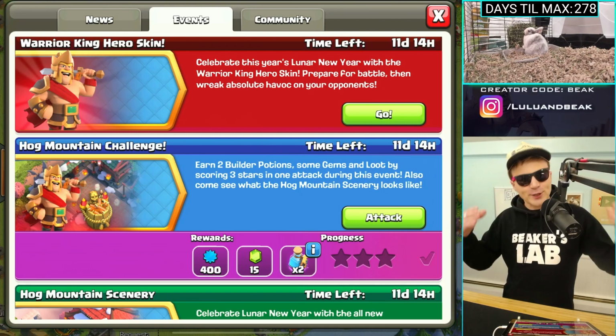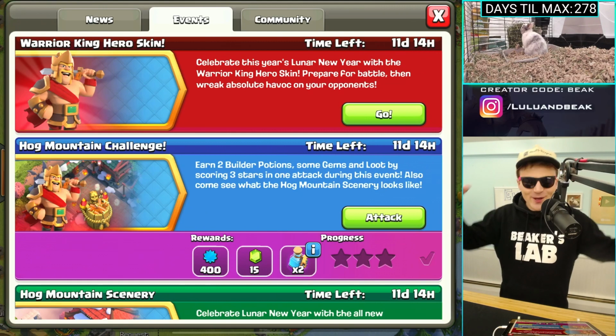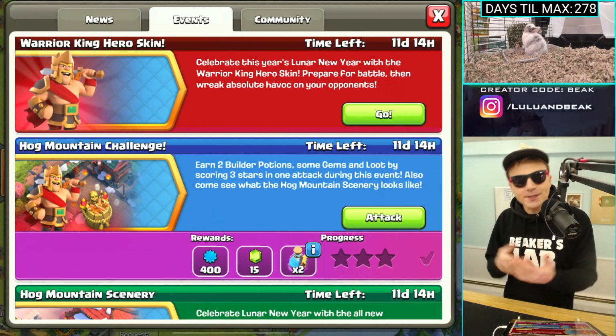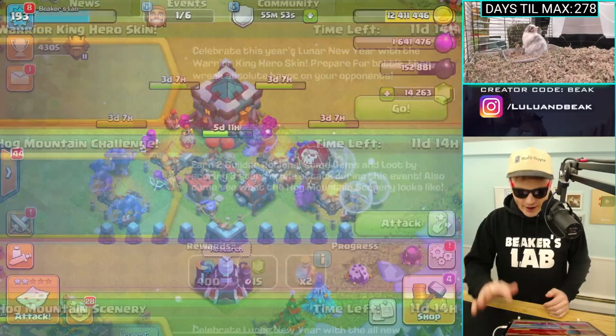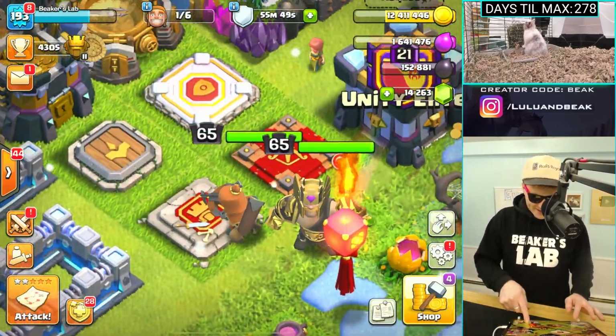Guys, what do you want to do first? You guys want to go into the shop? I think we got to go into the shop, dude. You guys know I love a good hero skin, and that is actually going to be the pair to my favorite queen skin of all time, the warrior queen skin. You guys know I love that queen skin. I mean, it's probably on my queen right now, right? I'm going to look like an idiot if it's not.